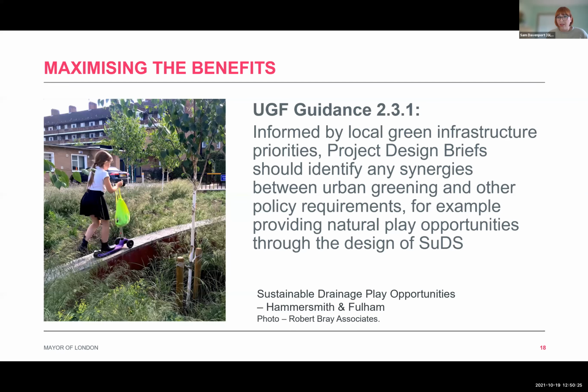Here we have an example of a new SUD scheme that's been put in, and this was near a primary school where there was poor access to green space. So it's providing some really important water management here, surface water management, but it's also providing informal play space near the school. So it's looking for that clever design that maximises the benefits.